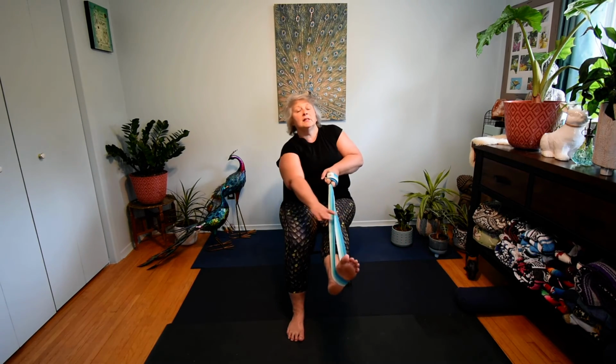Sit nice and tall and extend out to the side, keeping that slight bend in the knee. Inner thigh and groin stretch. One more breath here. Slowly bring that foot forward, taking that strap halfway. Once again, remember you can bring the lower foot forward to have a less intense stretch in the hip, or keep that knee at 90 degrees.